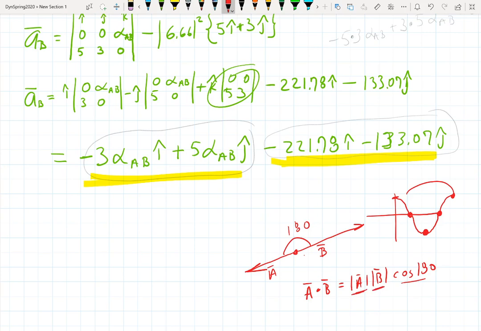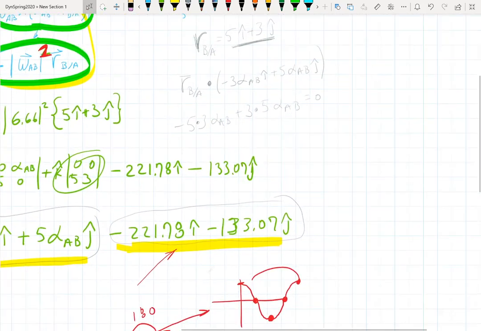So if I wanted to dot this one with that one, you're going to get, okay, I'll tell you what, let's just do it. We're just trying to double check whether these are on the same line. Another way to do it is look at it like this. Okay, I was going to dot this. Let's try a different way just to check.